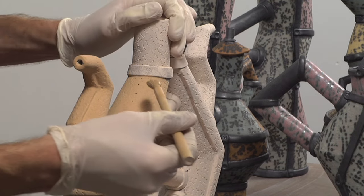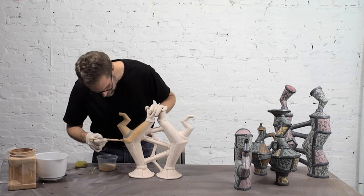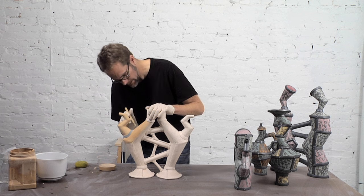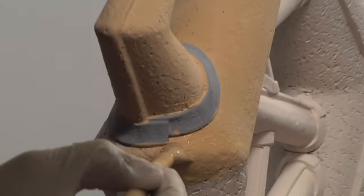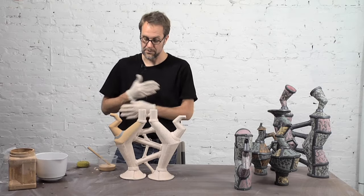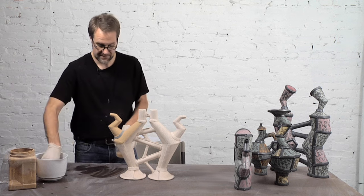That's one application through on those areas that have been stained. It dries quickly enough to go ahead and start a second coat — you can start to see that thickness layer up. I don't have to be super careful about where I'm applying it in relationship to the black stain. There are little dots of the orange glaze that have gotten on there, but the black copper oxide glaze is thick enough that it'll still turn black no matter what. If I were to reverse those and put the orange on first, the black over-brushed would show up anywhere I did that — so I can be a little less clean with this order of operations.